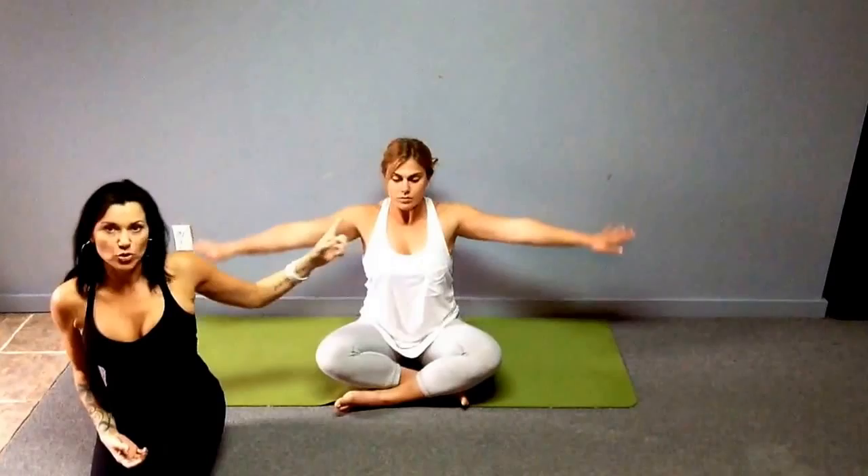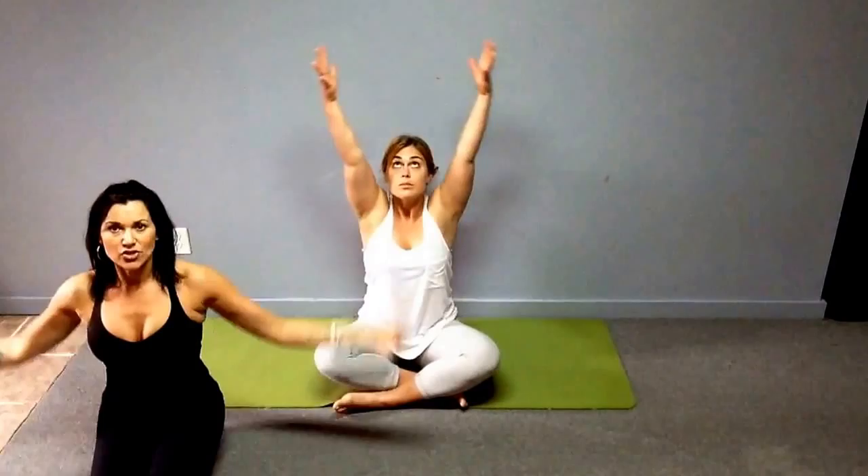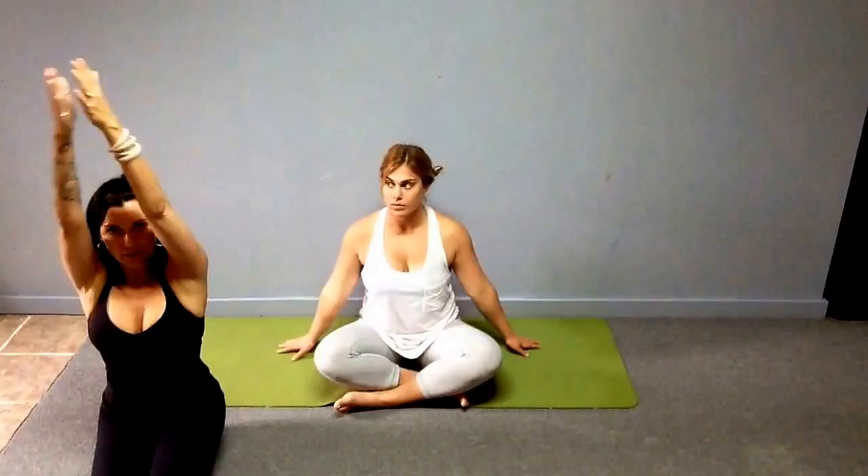Do this for 30 seconds building up to three minutes. When the arms come up, make sure the shoulders don't come into the ears — give lots of space around the neck and feel real length and opening in your side body. Arms are strong and straight. Sometimes you'll feel or hear a little clicking; as long as there's no pain, you're okay. If there's restriction going all the way up, bring hands out in front a little bit. This builds heat and strength in the shoulder and increases mobility and range of motion.